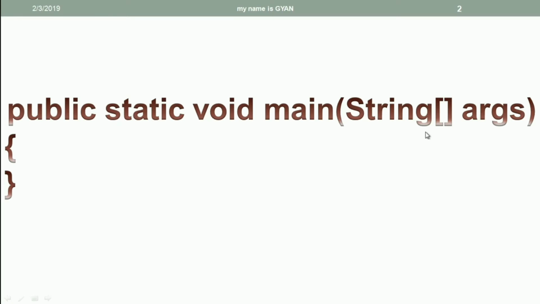The argument to the method main, which is a string array object, is used in command line arguments. We already have discussed the command line argument. So if you want to know how to use the command line argument, you can watch that video. Of course, the method main is the most important method in terms of Java Standard Edition. And these are the meanings of various words used to define the method main.